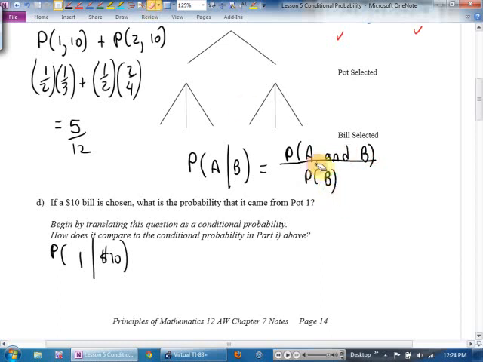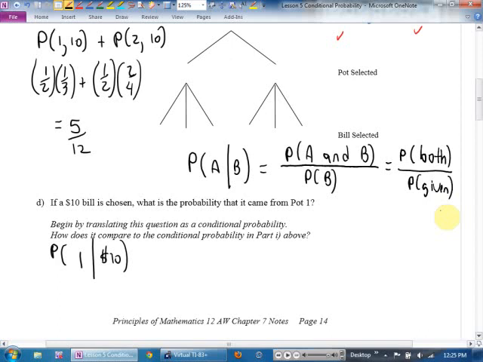That's the formula that we're going to use, but I have to say that's fairly ugly because I always get confused by the letters. So I'd like you to write this down, and then I'm going to give you Mr. Dueck's handy-dandy truncated version of this. I don't remember it that way. When they give me a statement, I translate it. I look for words like if or given, or suppose is another word that they use. And I say it's the probability of both over the probability of the given. I remember both over given. It's much easier for me to keep track of the letters, because often the A is where the B is, and the B is where the A is. I know that for conditional probability, it's going to be the probability of both over the given one.